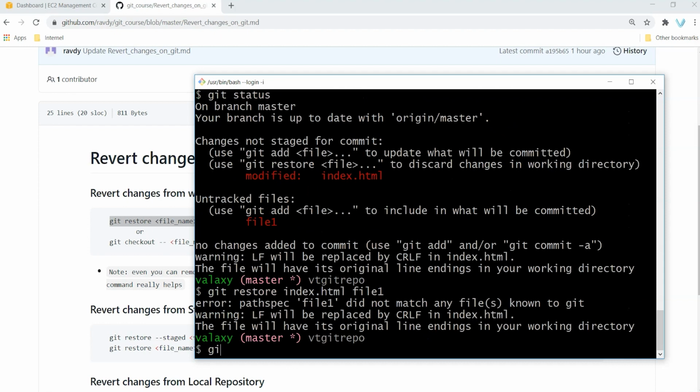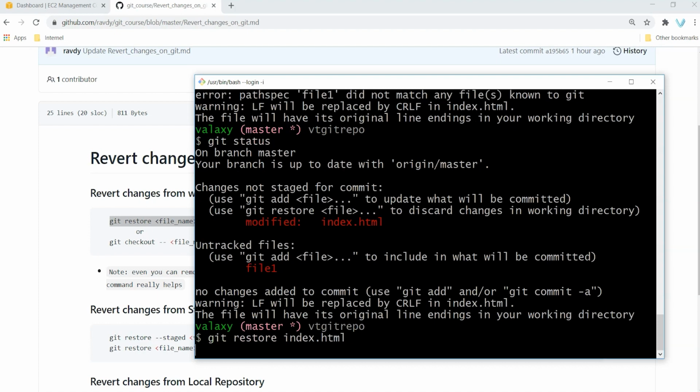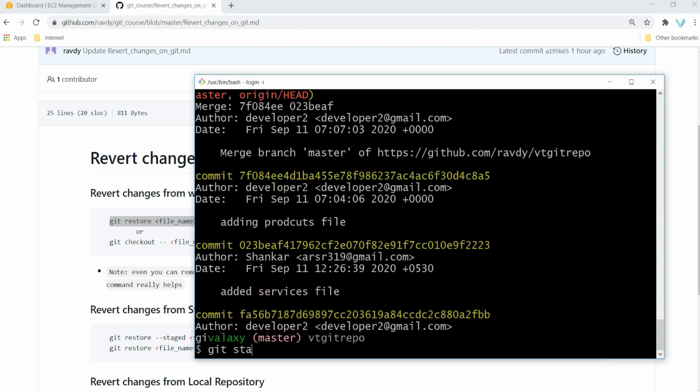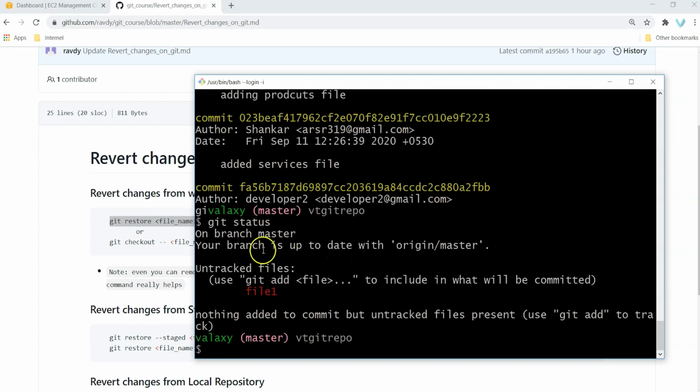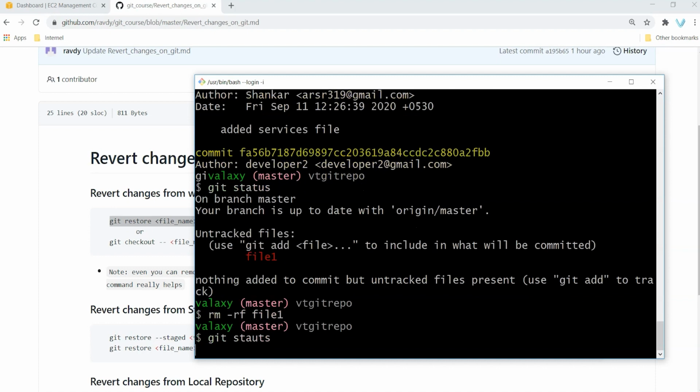If I see git status now, okay, it shows file1 only, because file1 is just now created, so git doesn't know about file1. So let's just give index.html, and if I do git status, you can see it is not showing, and file1 I just remove with rm -rf file1. Now my working directory is clean.